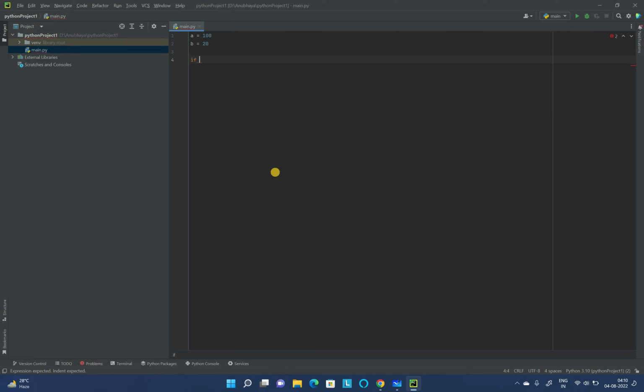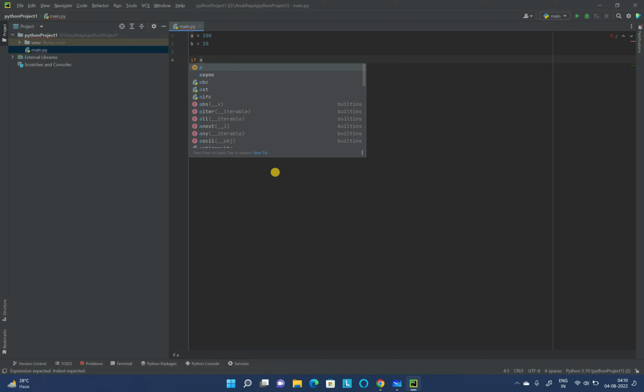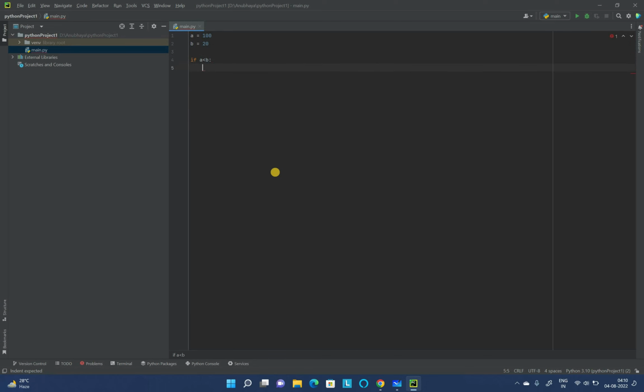So what does if do? We pass some condition into it to check whether the condition is true or false. So only if the condition is true, it will enter into the if statement, else it will not go inside the if statement.